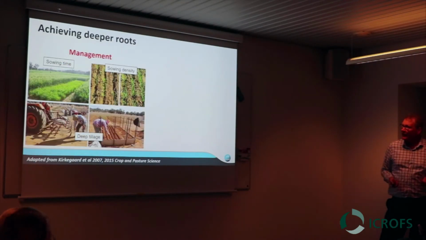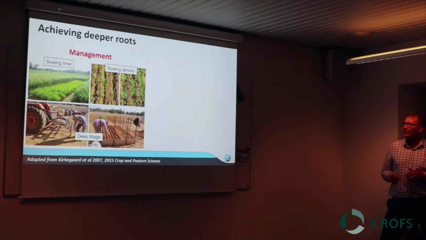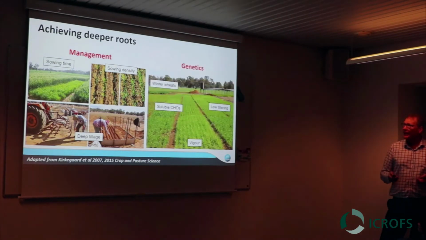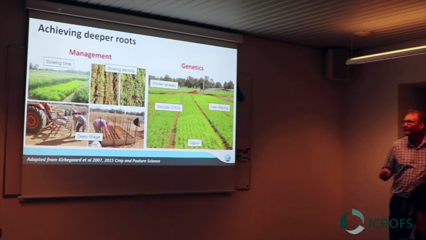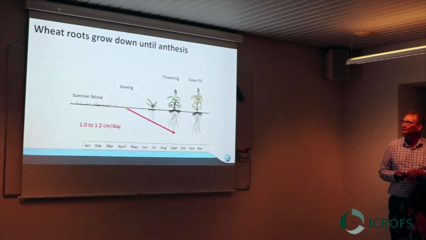How do we get there? Well, there's all sorts of management strategies you can think of to get more roots at depth. Sowing earlier, sowing more crop, more plants per square metre, doing deep tillage. And Anton Wasson yesterday already talked about a lot of the genetic approaches that we were looking at. Now, I think we should stop thinking about either or, and we should be thinking about the interaction between the genetics and the management that we need to get deep roots. And as I'll show you, we have been using genetics. It's not the genetics of the root system, it's the genetics of flowering time and phenology. But it's been interacting with management very effectively to utilise deep water.